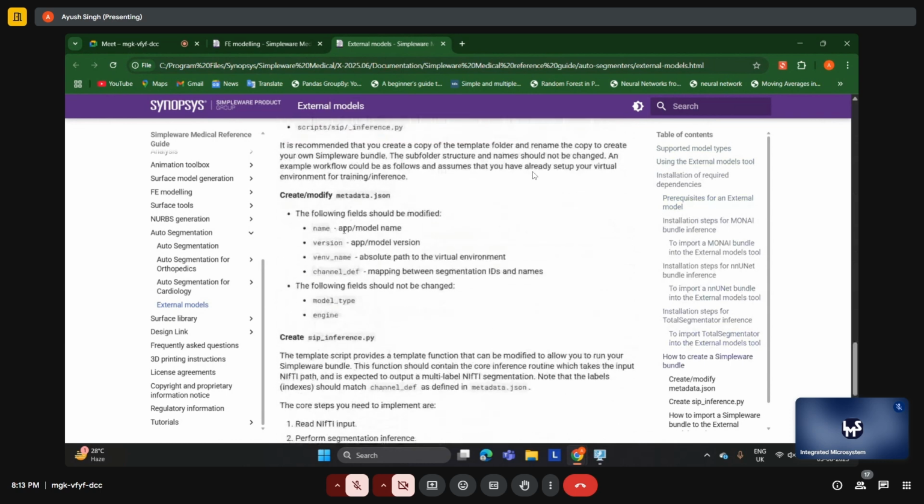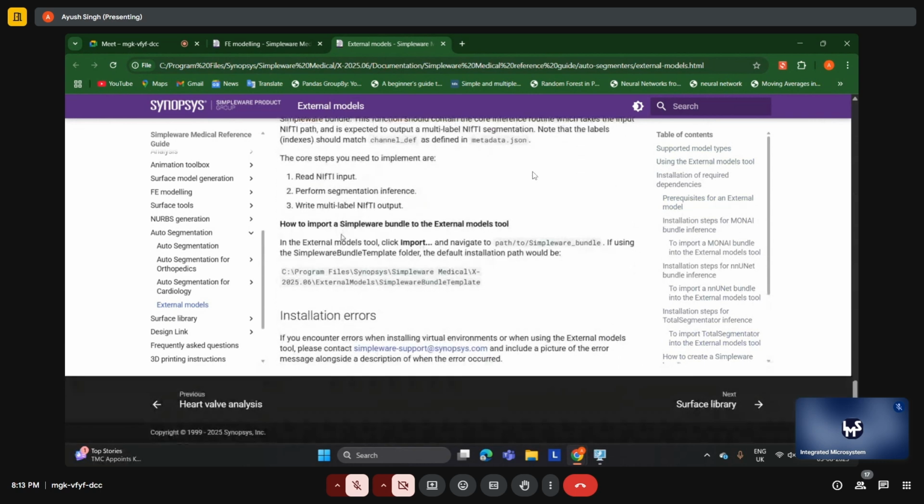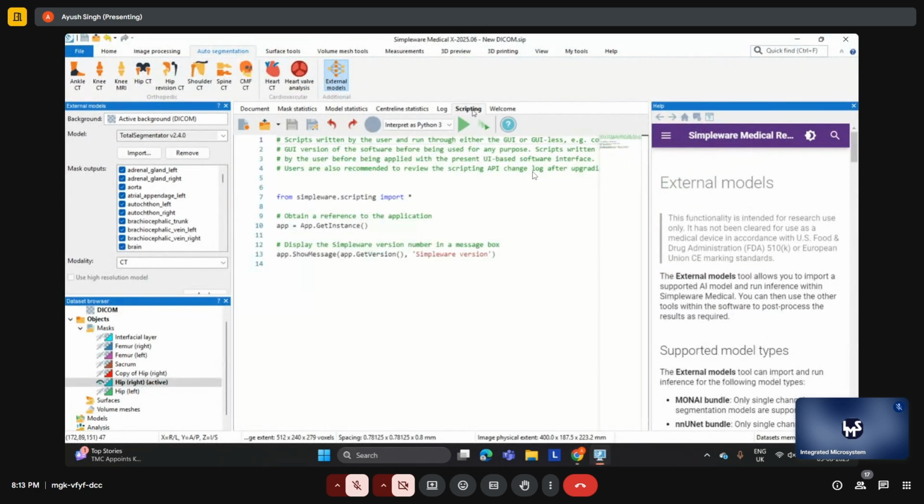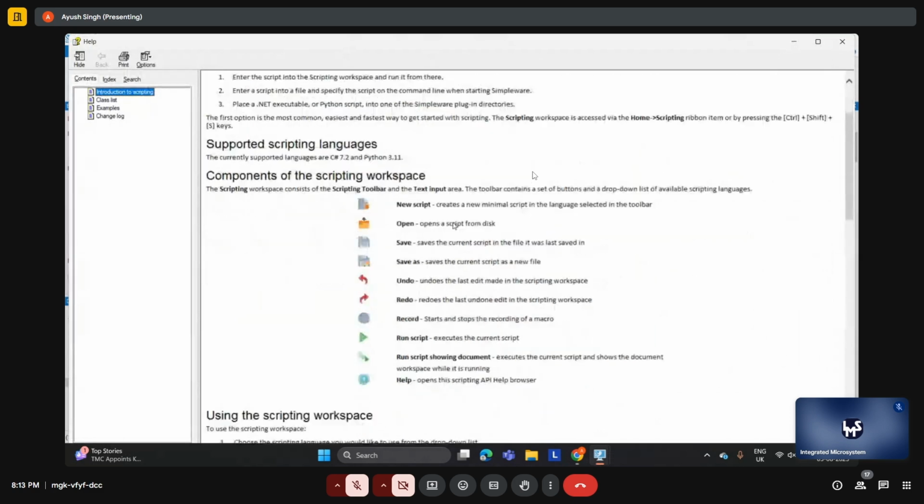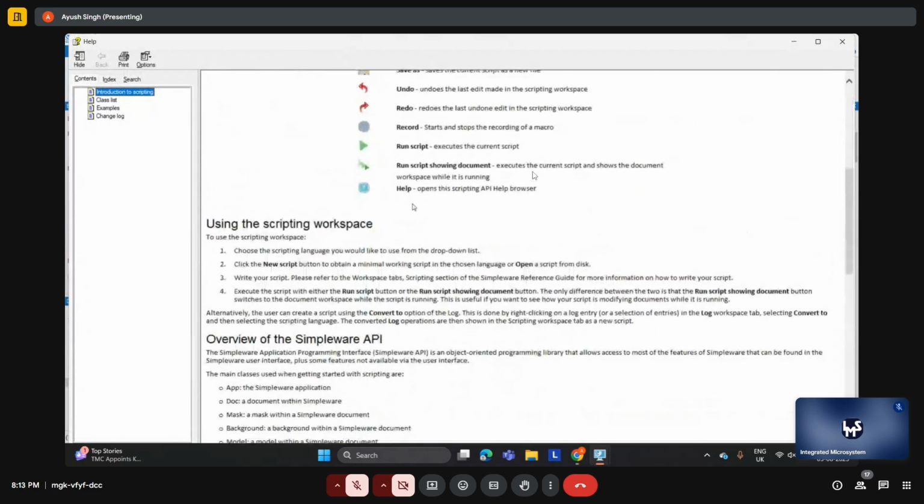Now, the main part is how to have our own API creation. So what we can do over here, we have a full detailed tab. When we open this, we have the class list through which we can create our own script for any algorithm generation. That too can be selected.